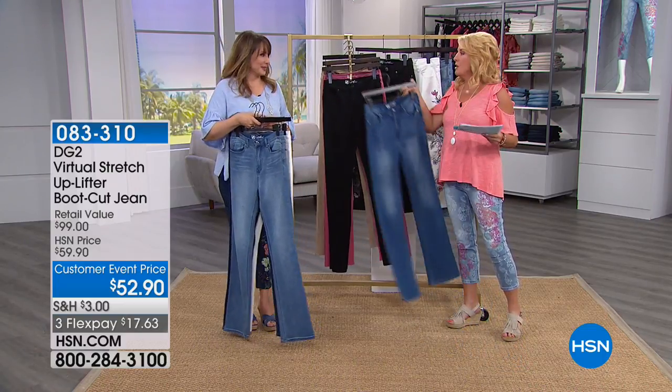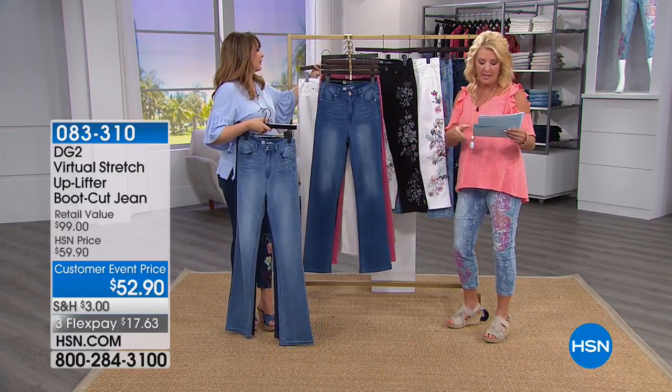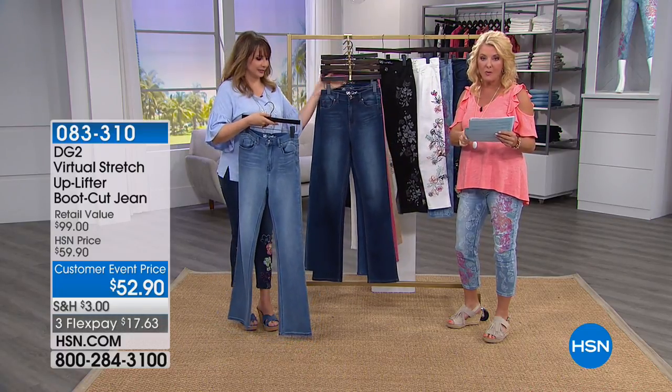Okay, now, so we have it ready for the rest of the story: petite, average, tall. I just want to give lengths real quick. Yep. Sizes 2 through 24, petite, average, tall. The petite length is going to be 29 and a half. The average is 31 and a half. And the tall is 33 and a half.